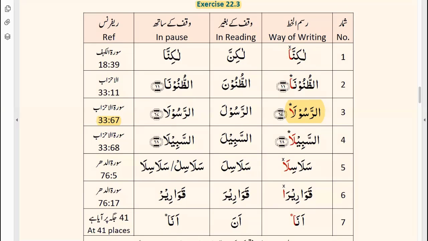Right, so again, this word here would be pronounced like this, even though it looks like this in chapter 33, verse 67, we'll pronounce it like this without the alif. So do you want to have a go at that? Because we've already gone through the words once. It would be with a fatha on the alif. Arra. Arra. Good.